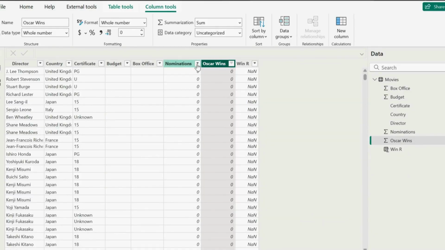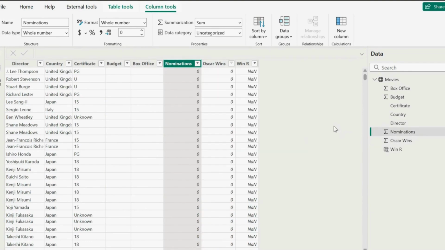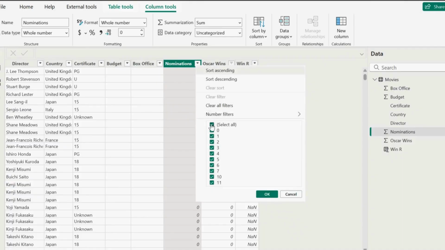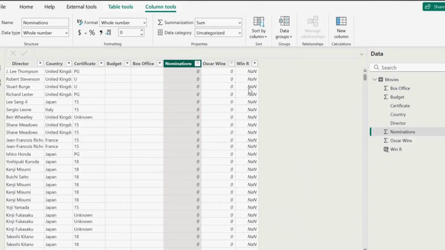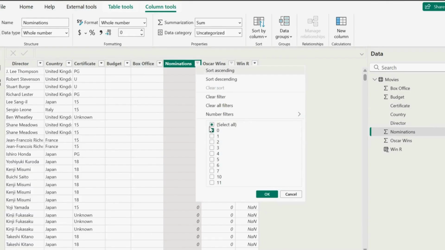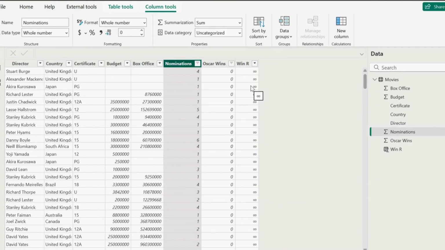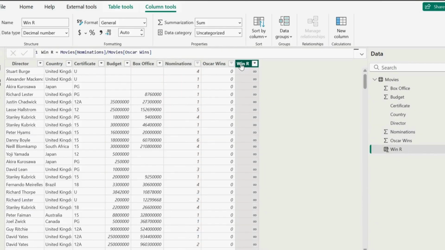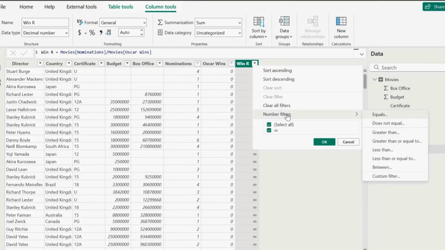So in this kind of scenario, we have to use IsError or IfError to recalculate.